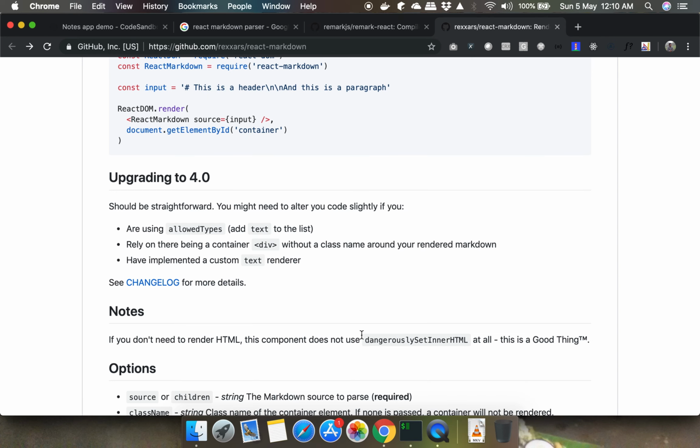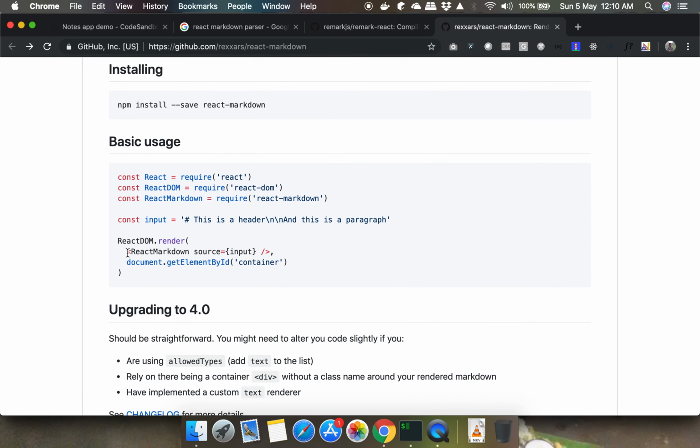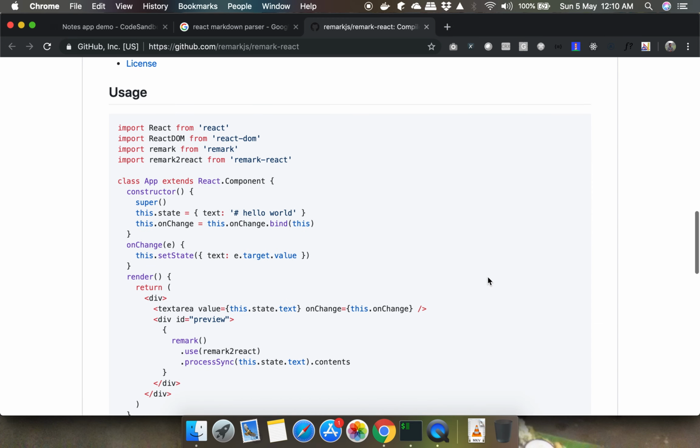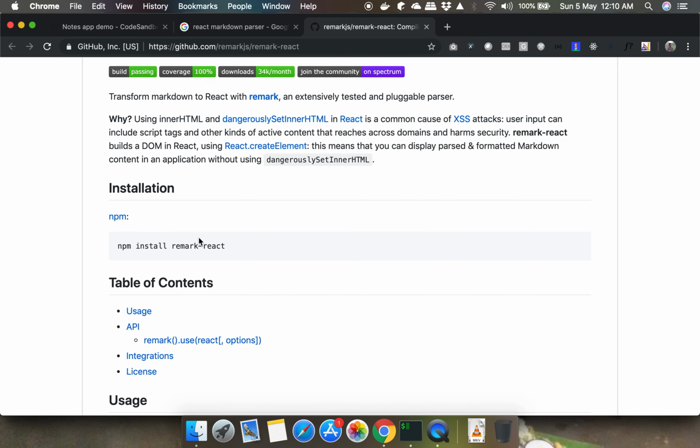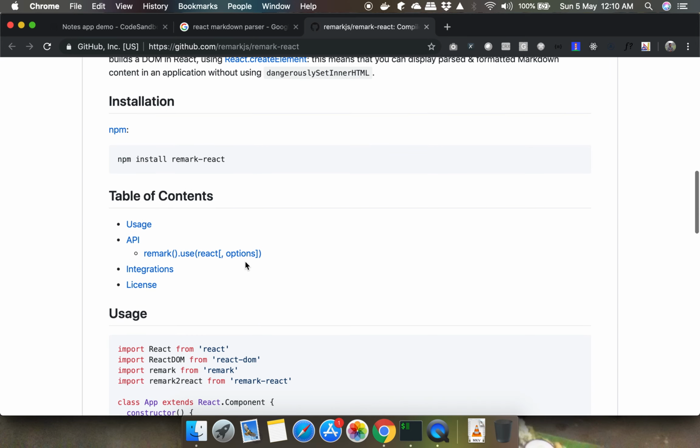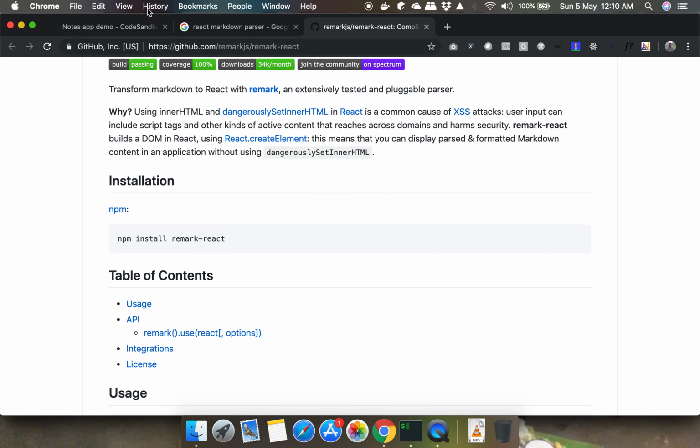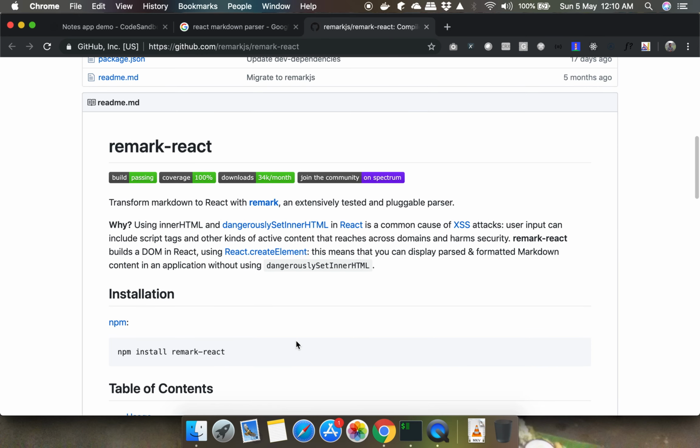I don't want to use a third party component; I want to use a library, and this is a library. So let's quickly go and use remark react.